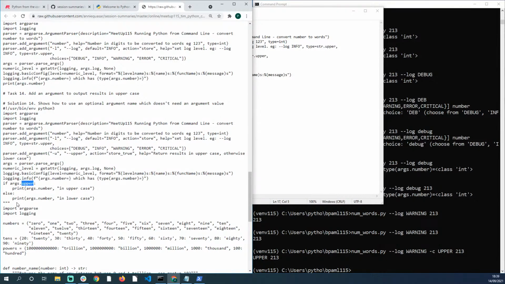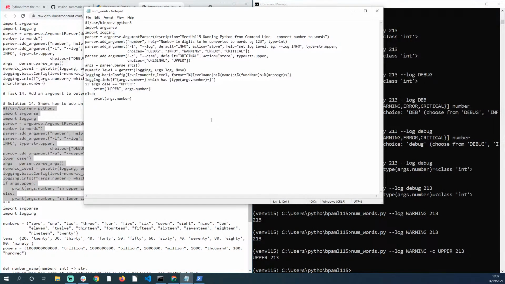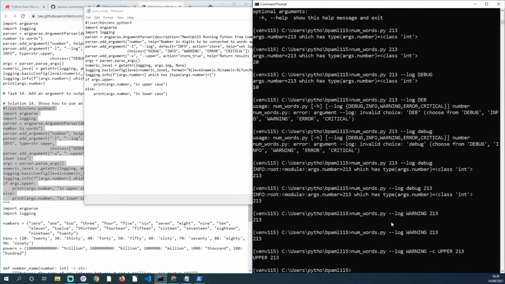So let's give it a go, see if it works. So it looks like it's even slightly shorter than the solution I did.